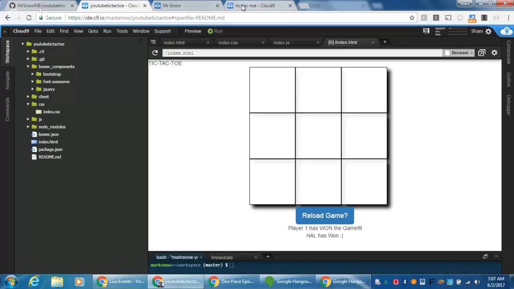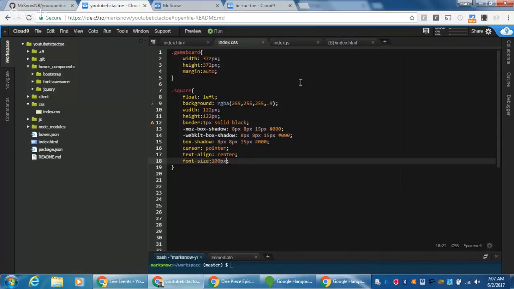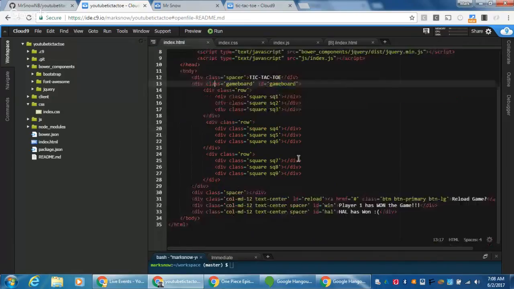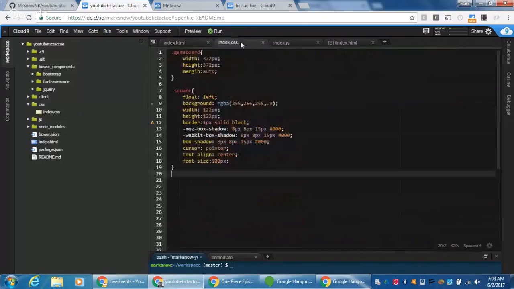All right. So let's go back to my CSS file. So I have the font size, text align, cursor, border done. The next custom class that we're going to want is, well, let's do the X's and O's. Here you notice I don't have any X or O classes. Well, what I'm going to do is I am going to be appending these X and O classes, and those X and O classes are going to have the Font Awesome X and O little icons on them. So the way I'm going to do this, I'm going to have a custom class for X and O.